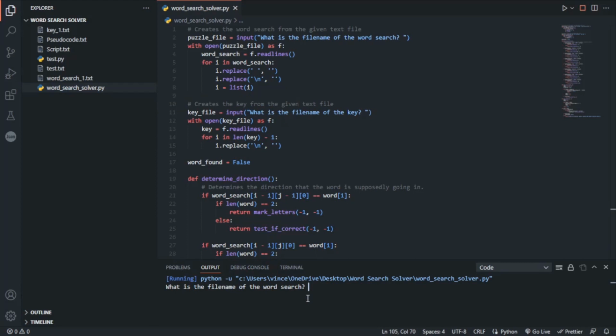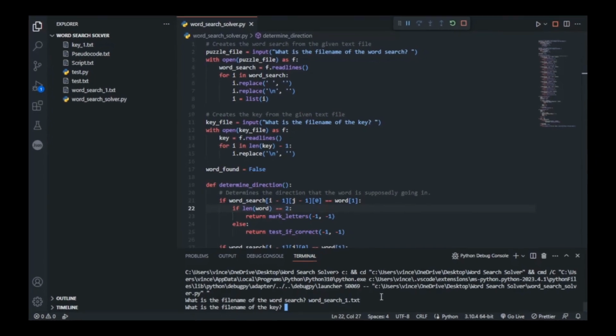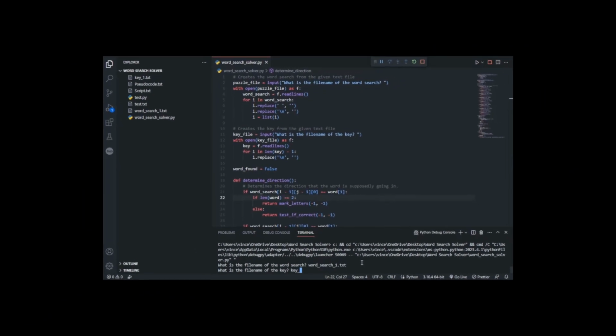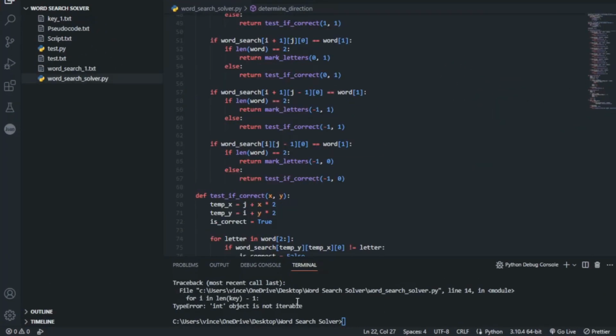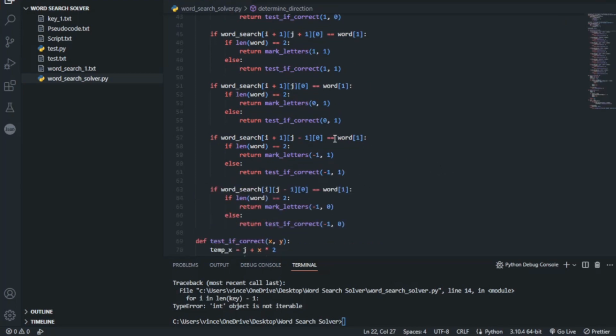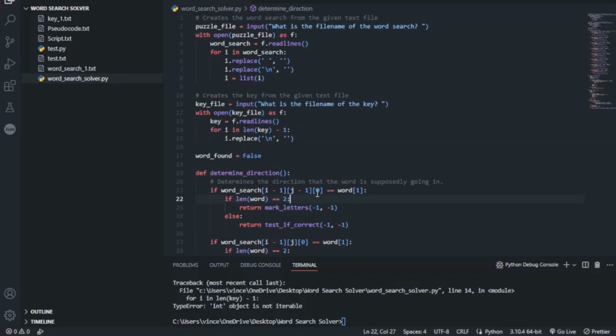That is gonna be word search 1.txt, and then the key, key 1.txt. Okay, so there are some small errors. It should not take too long to fix them. Code usually does not work on the first try, so I'm gonna go fix those errors, and then I'll be right back with you guys.